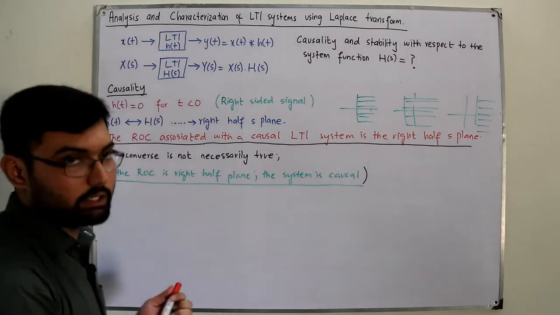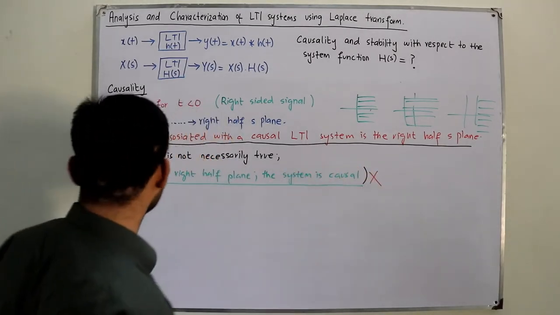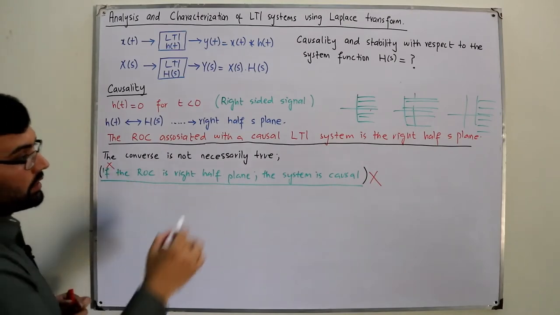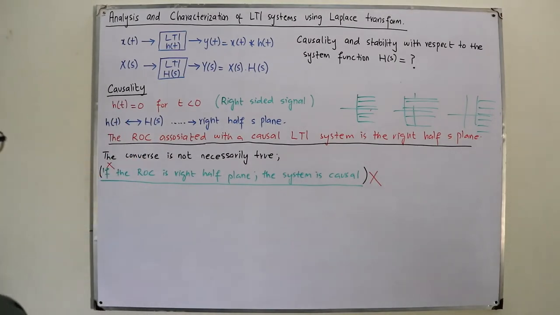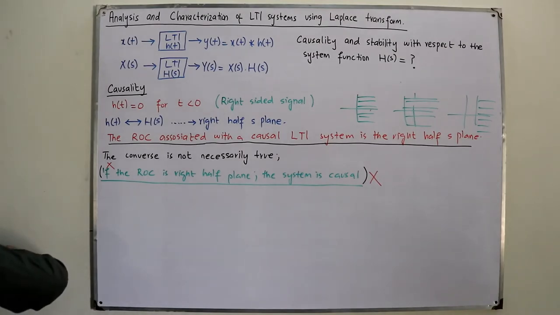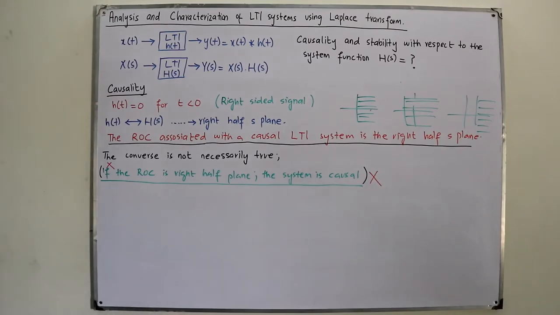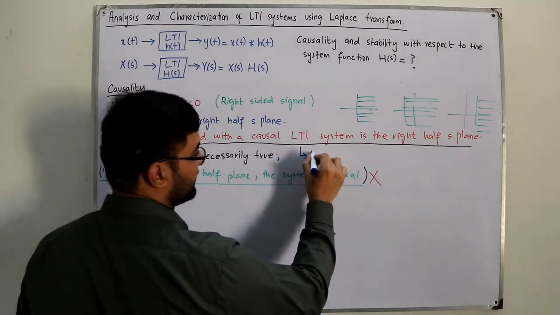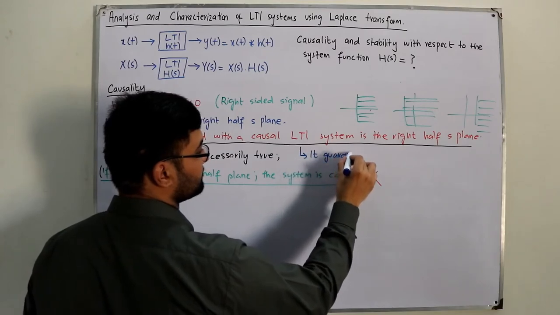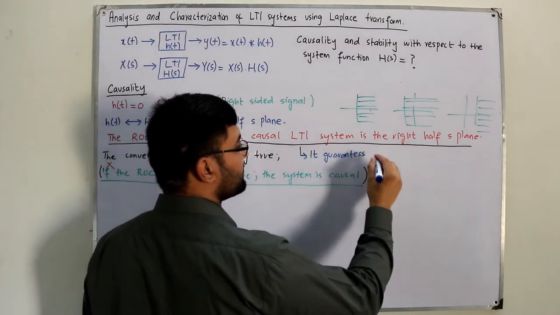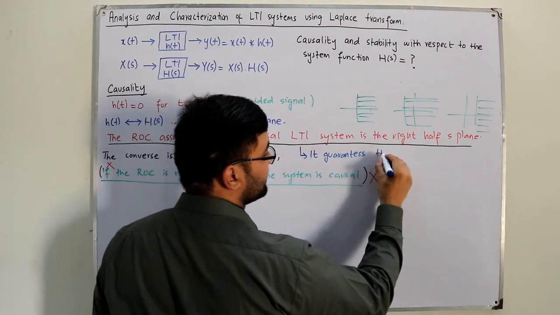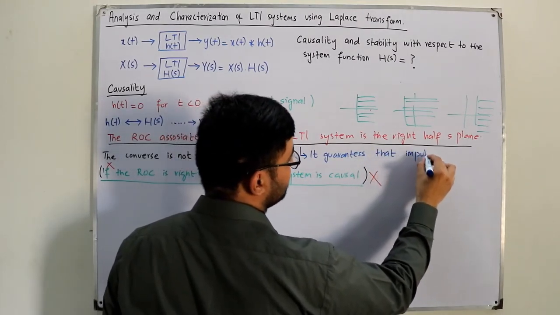When is it true? I will tell you. So this is a statement you put across. This is something important. But what does this mean? It guarantees that the impulse response is right-sided. This means that the impulse response is right-sided. This statement guarantees, spelling may be wrong, but this is not an English class, that the impulse response is right-sided.